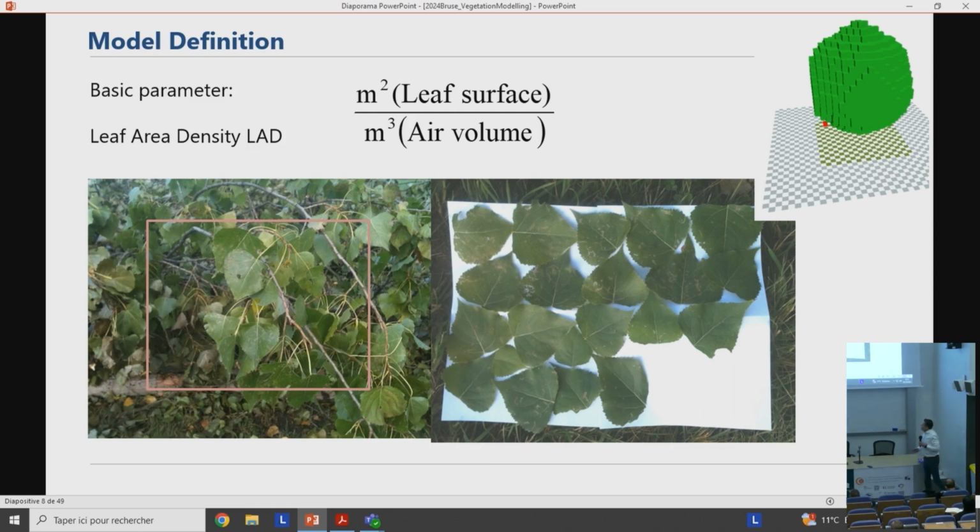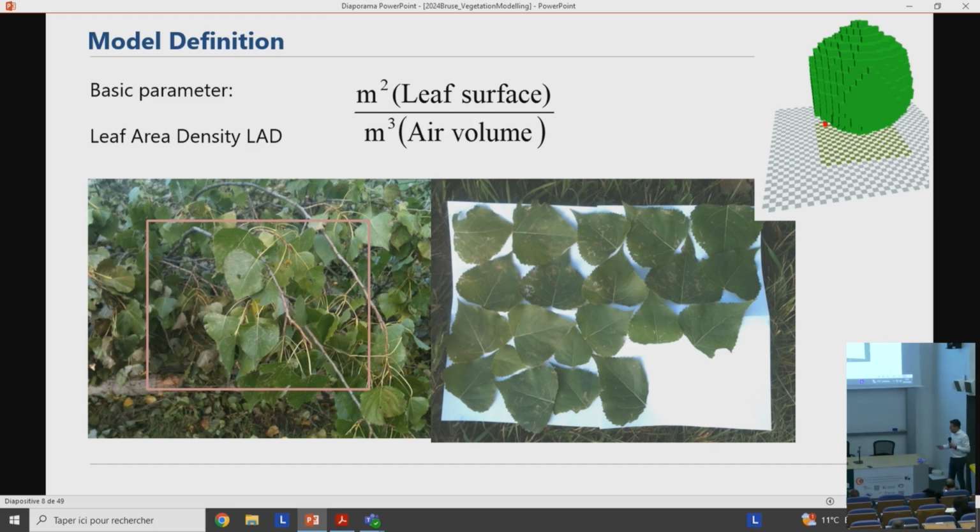One of the parameters when we talk about vegetation, and I will mention it once so you are not confused, is the leaf area density. That's a very important parameter. Like you have the U value or heat transfer value for a rooftop, for tree modeling the LAD, the leaf area density, is the most important parameter because it defines the density of the material.